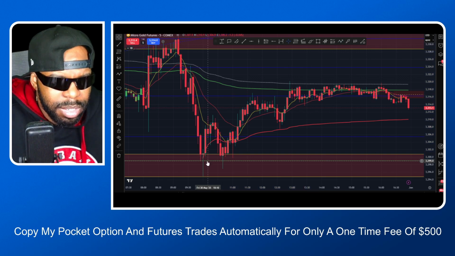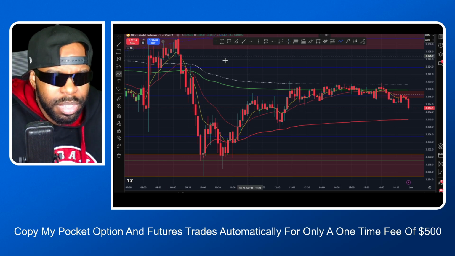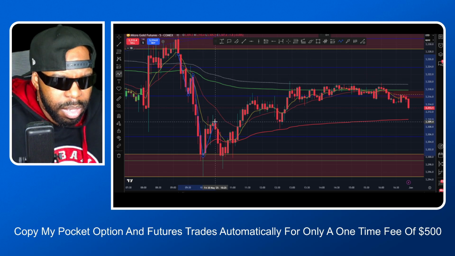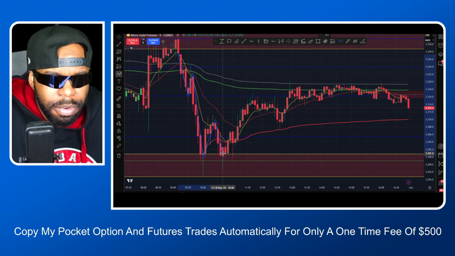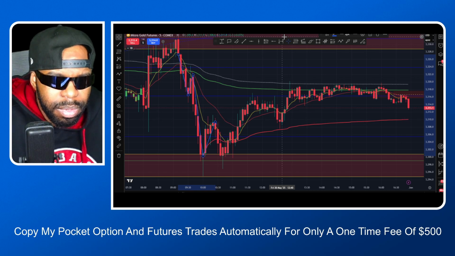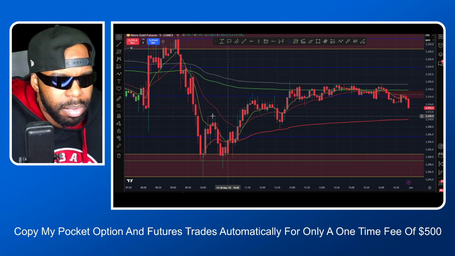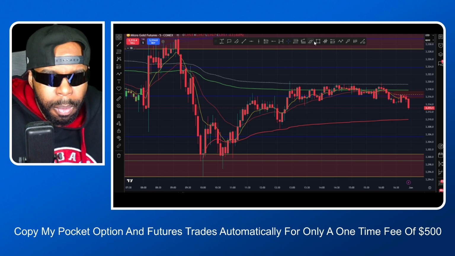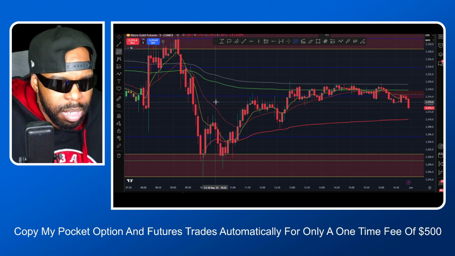you can literally wait for price. This could have been your entry right here. I'll show you guys. We were creating lower lows, lower highs, lower lows, lower high here. You could have gotten in either here, or you could have confirmed and gotten in. Let me delete this. You could have gotten in maybe somewhere up here. But if you want a sniper entry, you can also use the Fibonacci retracement here.